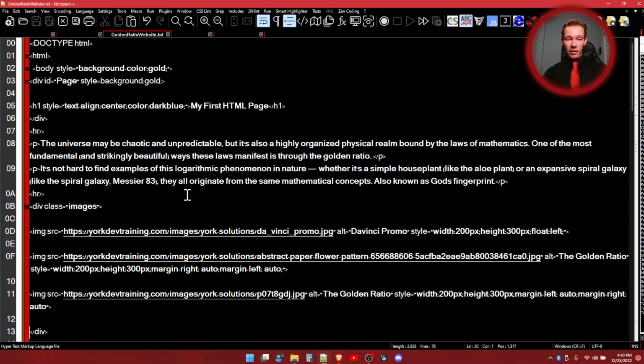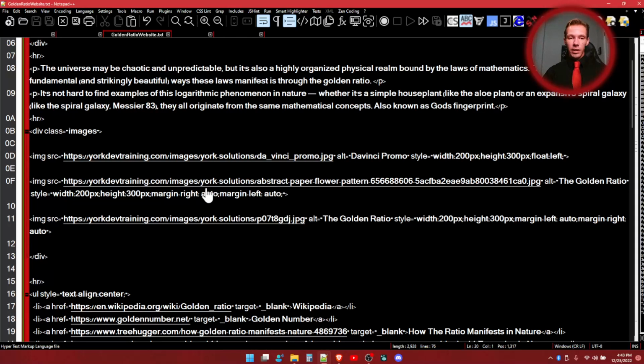then we did another horizontal line after the paragraph. Then I created a div class for the images. I had 3 images in the page. They actually had 3 separate golden ratio images, so what I did was I just put them all 3 in the page. Over here, when you have images, images right here need to come from a source. So the image tag would be IMG, but then you want to put the SRC here, and then inside the quotations you're going to put the path to that specific image.